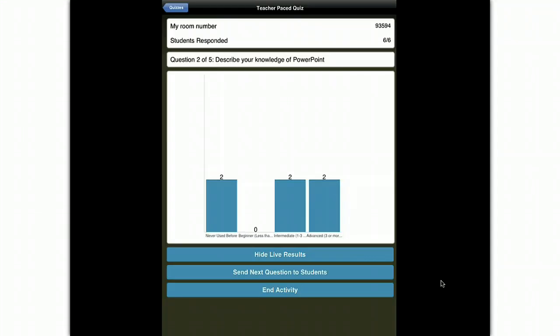I got 2 never used, 2 intermediate, and 2 advanced. It's good for me to know where you're at, because I will show some things that I maybe normally wouldn't show, because I see the majority of you are in the intermediate to advanced area, so that's great.